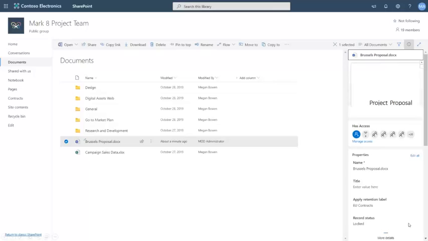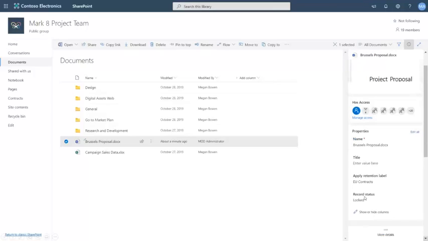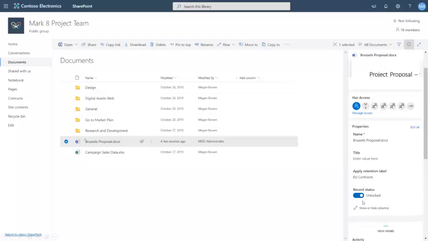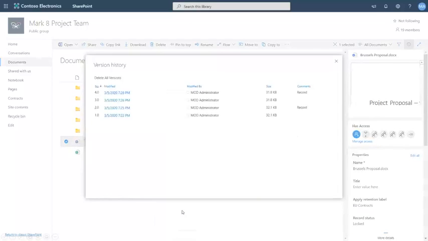One of those examples is our records versioning capability, where I can come in here, and as you see, I have a record status. And that record status I could select and unlock. Because I just uploaded this contract, it was not ready yet to be the ultimate version. It's preserved the version that was declared as a record behind the scenes for me. And I can now make updates to this contract if I wanted to. And when I want, I can come back and lock it again. If we look at the version history, it will actually create copies behind the scenes and preserve those and tell me which of those versions were declared as records.